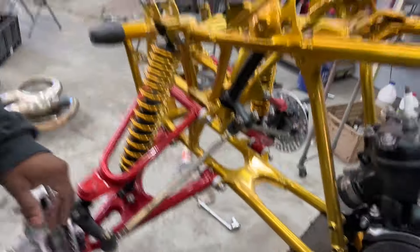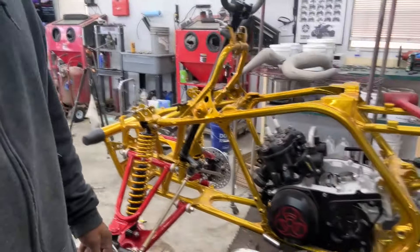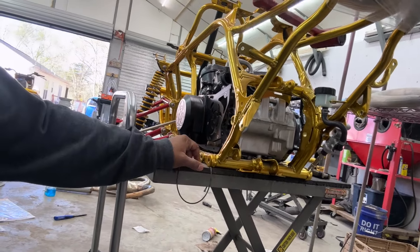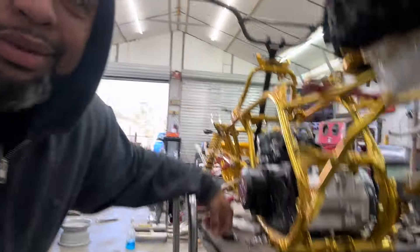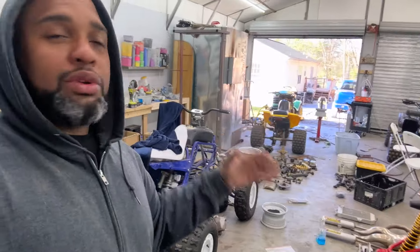This is the zinc plating and this is the powder that I do - they're really close. We have the rear end, it's going to be getting installed soon enough. Everything down here looks good. I do got to remember to put my rollers in. Motor is all in and tight. I got to put my stator on and get my stator side cover tightened down - I just haven't done that yet because I'm waiting on my chain guide. Just giving you all a quick update because sometimes you just get lost moving along with this. We're going to be running the Sedona Bazookas in the stock size, and we were getting the wheels done - that'll be the next thing on the list.